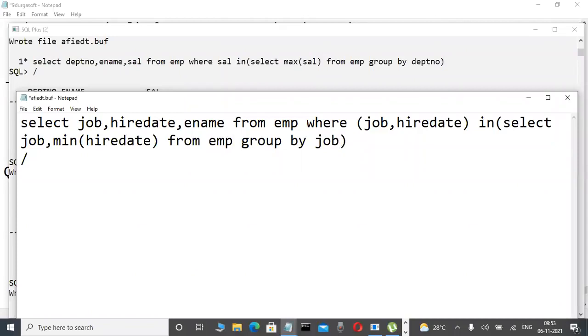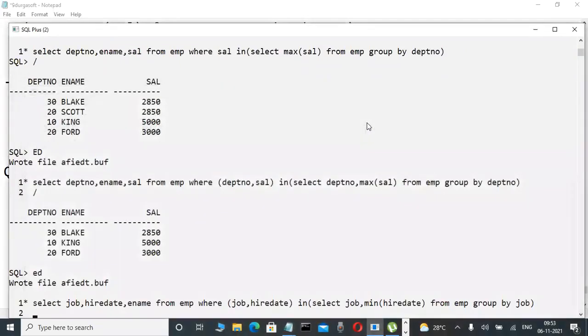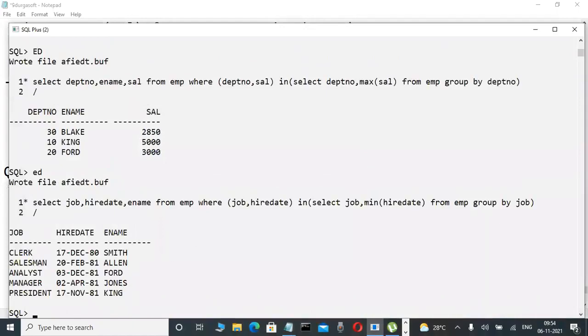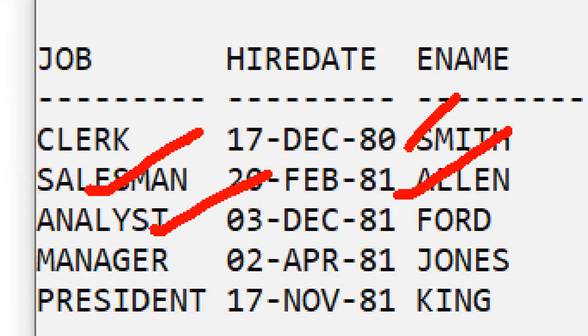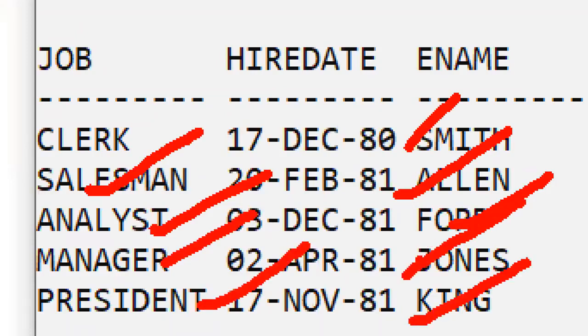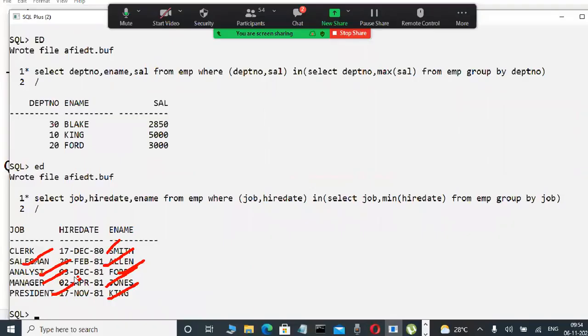So each group gives only the senior most. Senior means minimum. There are many clerks, but Smith is the senior. Many salesmen, Allen is the senior. Many analysts, Ford is the senior. Many managers, Jones is the senior. President, only one, King is the senior. Simple, write it.